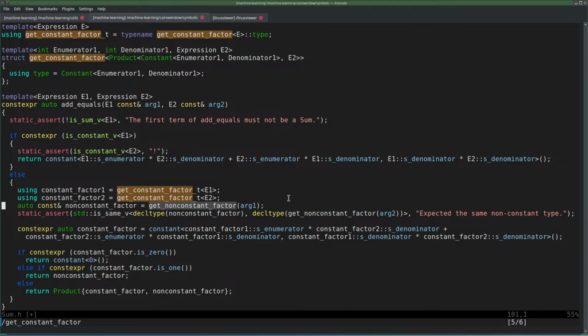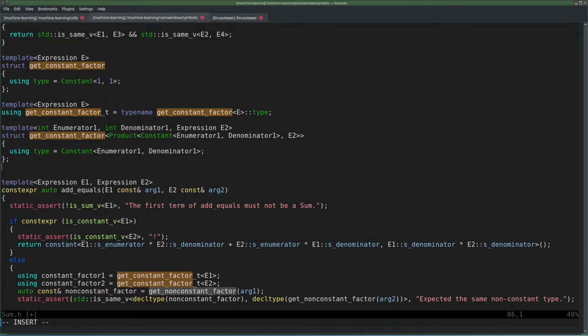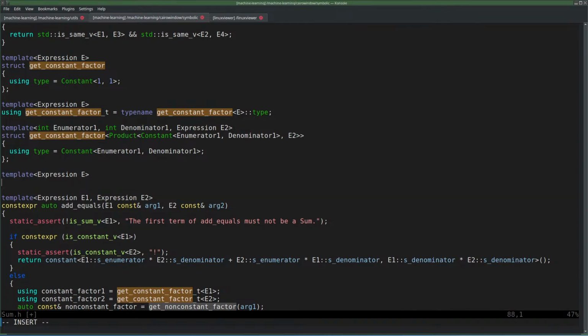But it is a const reference, so this must be a function. You can't specialize functions, however. You can overload them though. So let's say we start with the most general one, so template expression, some expression, auto. So now we did just define a function which takes an E const reference argument, and I want to call it argument 1. I don't know why. There's only one argument. Okay, I'll call it argument.